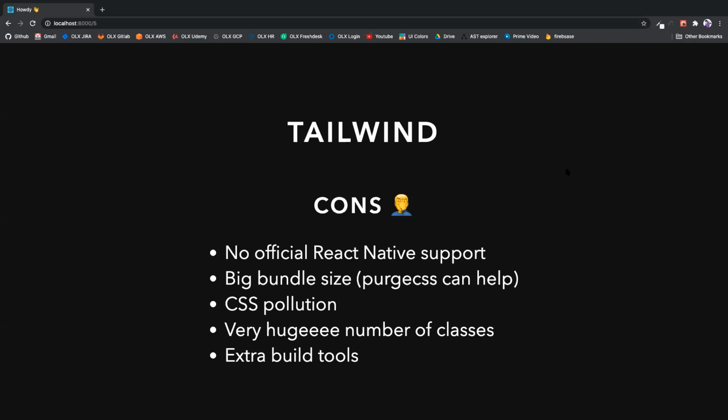And sometimes the class names go out of limit. You might have huge class names in a single component, and it's not pretty to look at, and it's very difficult when you debug. When you're debugging and you see a React component with 10 class names, you have no idea which component it belongs to and things like that. It also needs extra tooling. If you take a normal create React app, you need to install PostCSS, create a config, and there are little extra steps that you need to do, and it's not so beginner friendly.